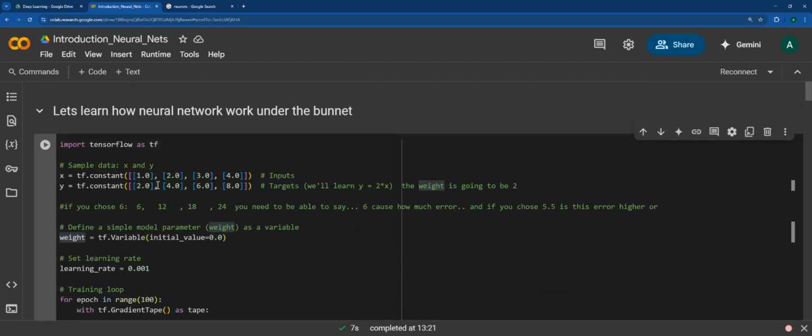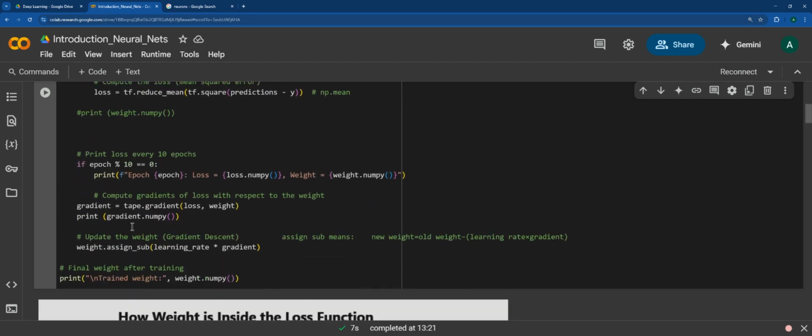You remember when I said here, if I chose the first number, I chose 1000, yeah? Then I'm going to have 1000, 2000, 3000, 4000. That's going to be a huge error, isn't it? Comparing it to 2, 4, 6, and 8. So how would changing that weight change the speed of my error? In other words, my predictions becoming closer to the real data, how fast they are getting there. That is fundamental to calculating this. So gradient, we measure the rate of change of loss with respect to the weights that are being calculated.